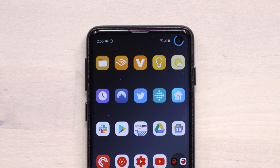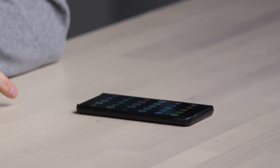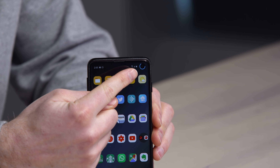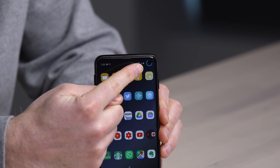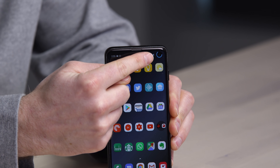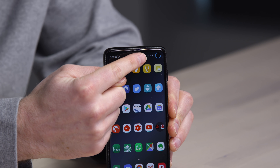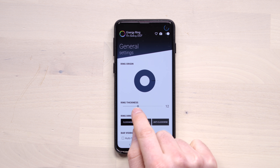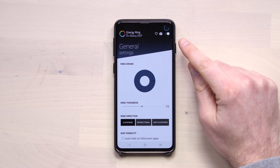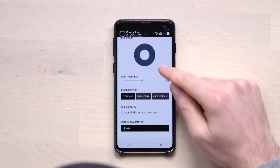It's representative of the percentage of battery life remaining, and it's very visual — you can spot it quickly and easily. You know you're in the sort of three-quarter territory with a quick glance, as opposed to your typical battery indicator which you kind of got to squint at a little bit. I would probably use it somewhere around 15 for the thickness.